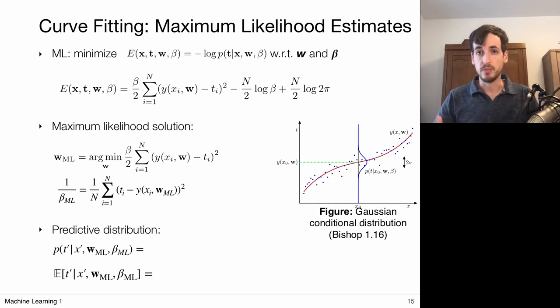So in machine learning, we typically talk about minimizing some error functions. So we're going to minimize the negative log likelihood with respect to the model parameters, w and precision beta. Now, this error function consists of this quadratic term in which I'm going to find the values for w that best model the true behavior. So which best map each input pair to the corresponding output pair.